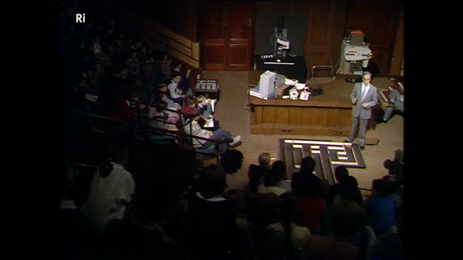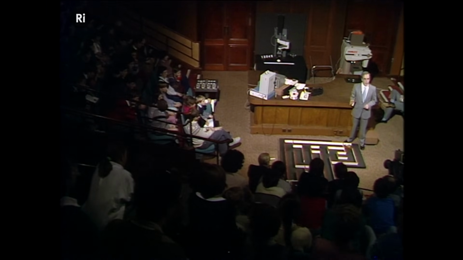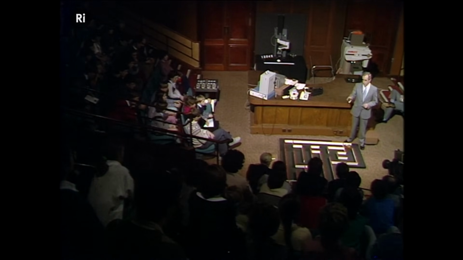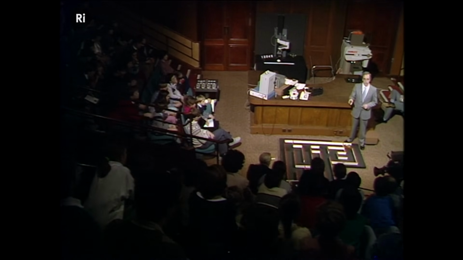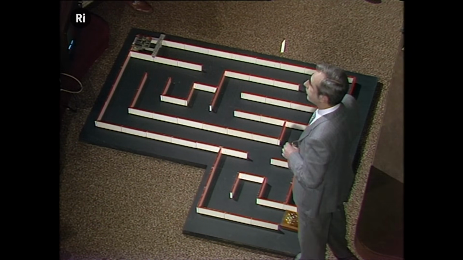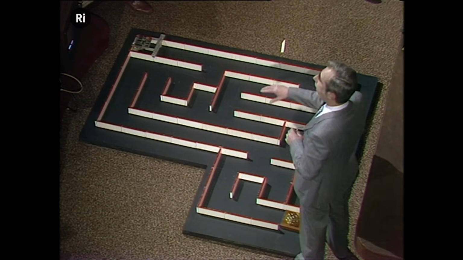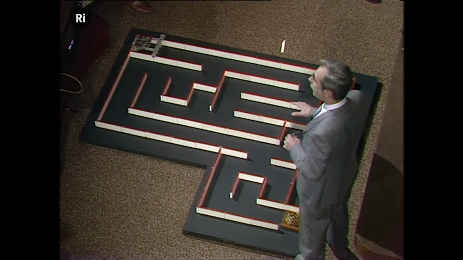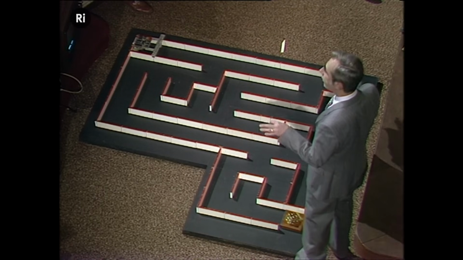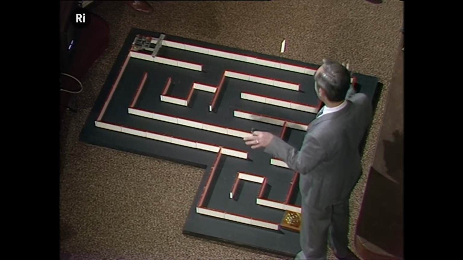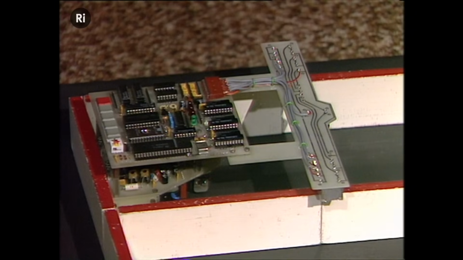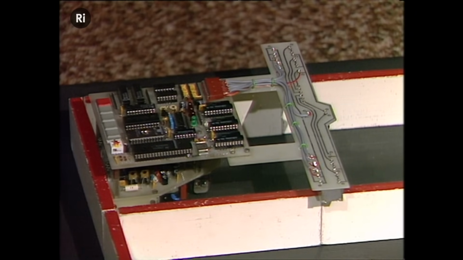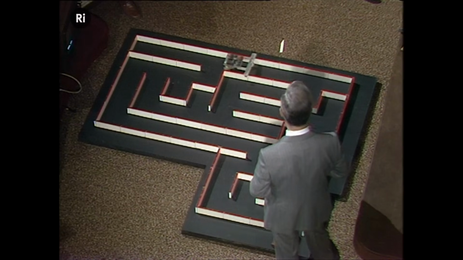And I should explain what's going to happen. The only thing the mouse knows, this electric mouse, when he's put in here, is that he has to get over this corner. He has no idea where the walls have been put, but he follows the walls by looking for the red tops with photocells at either side. He will make a number of attempts to get over here, and when he realizes they're wrong, remember that they're wrong and not use them again. All right? Let's see how he does.